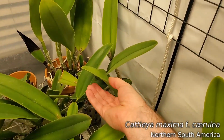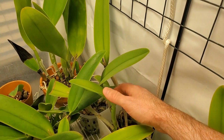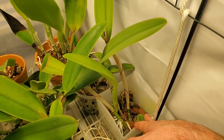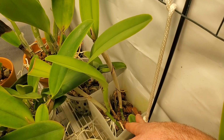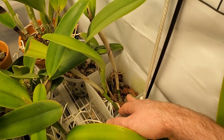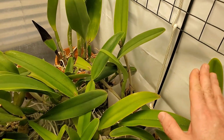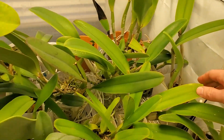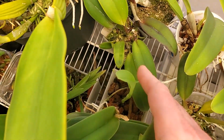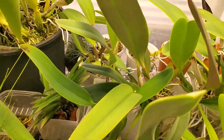Cattleya maxima cerulea. This division has sold. It's just finishing up a new growth. I'm going to unpot it. I'm going to send all my plants that I can bare root because that's much lighter. If I were to send it in the pot, they're potted in rocks, and if those rocks get loose, they'll damage everything and make the package very heavy. So we're shipping them bare root. I'm keeping my own little division of the Maxima cerulea over here. Hopefully we'll get some blooms on that in a year or two.